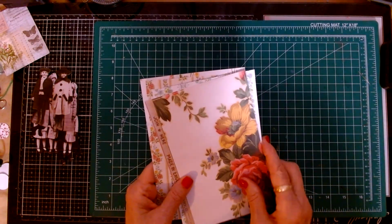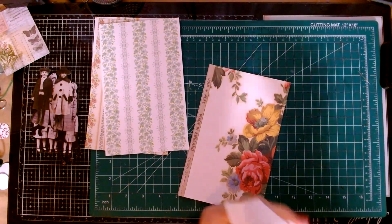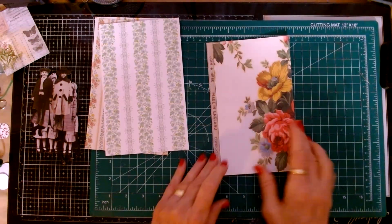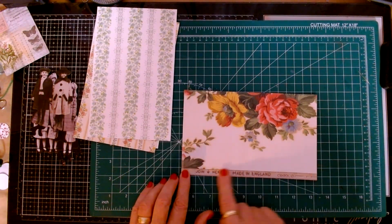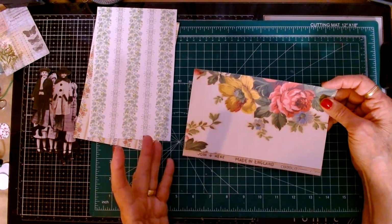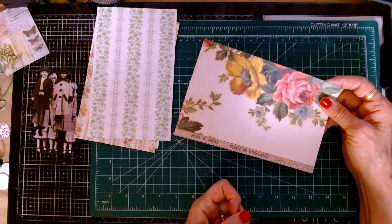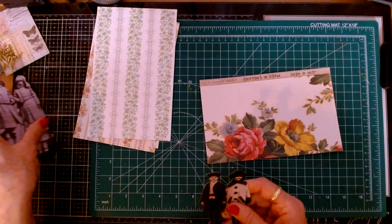I have quite a few things around me here, and I just have to wipe off some of this glue that I have on my hands from previous crafting. Okay, so this is really pretty. I'm not sure if I want to leave this on here. It must be a replica of real wallpaper. You know how when you get wallpaper it'll say join here, and this one says made in England. So I think I may leave it on there just for interest.